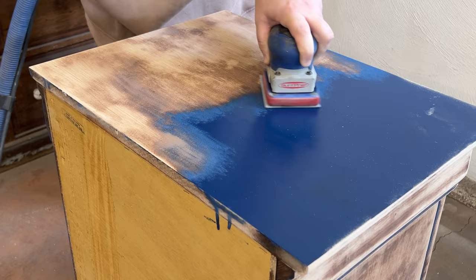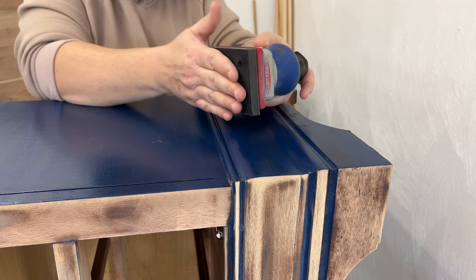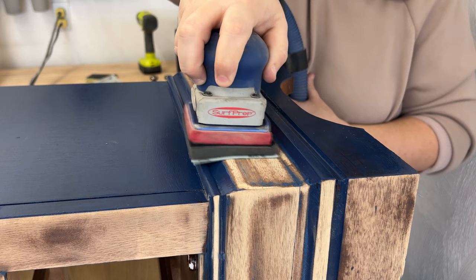On the curved trim spots around the top and the bottom, I popped this foam interface pad onto my sander to help the sandpaper conform around those spots instead of just grinding it flat against the hard faceplate. I hadn't really intended on completely stripping this back to bare when I started sanding, but it all came off so easily that that's pretty much what happened. Definitely not necessary for the finish I'm going to do though.